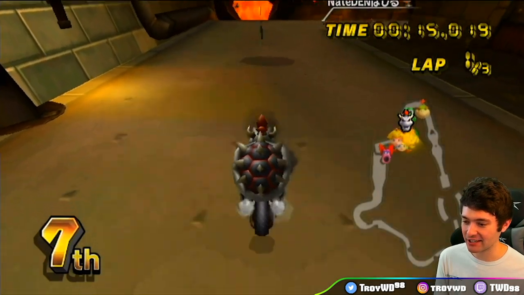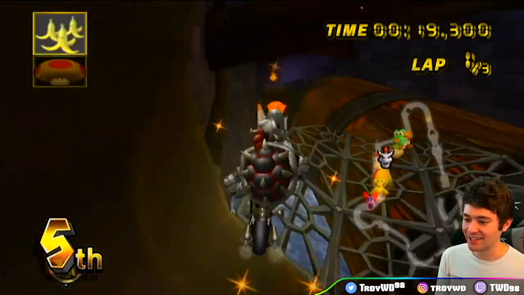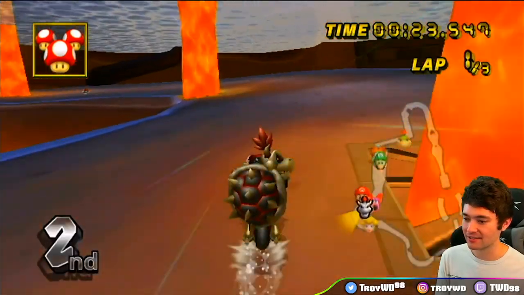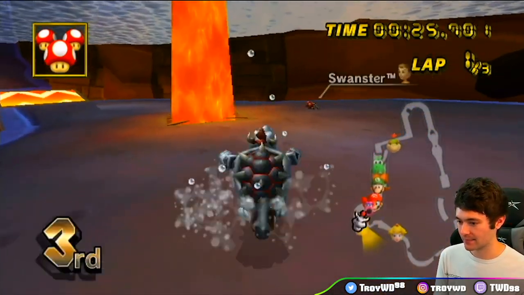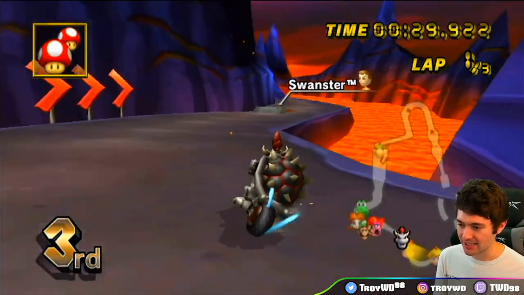Ooh, I did not even remember there was lava right there. That is actually hilarious. Yo, look at this respawn point. Amazing respawn point. We're chilling. I was not expecting that. And we got mushrooms. Okay, this Peach player is not messing around. I respect it. I want to see if I can make the comeback here.